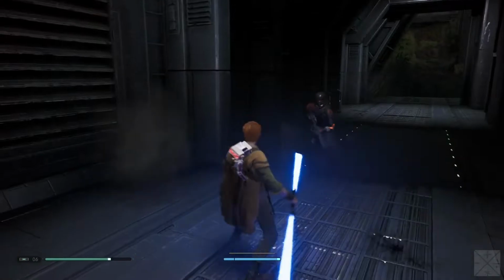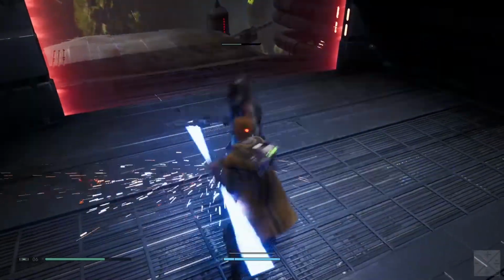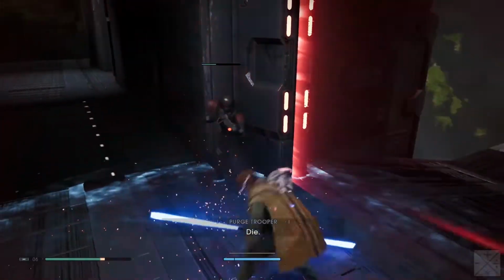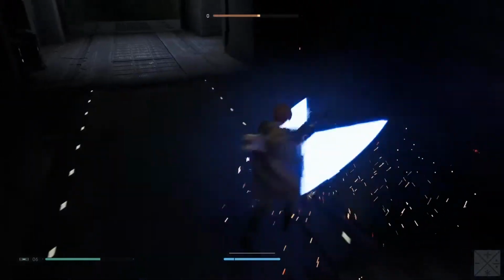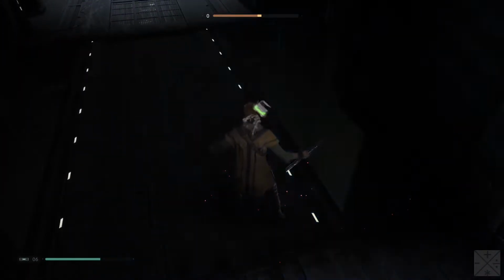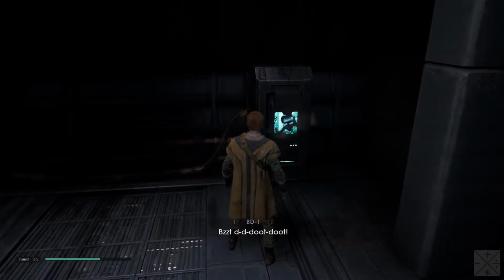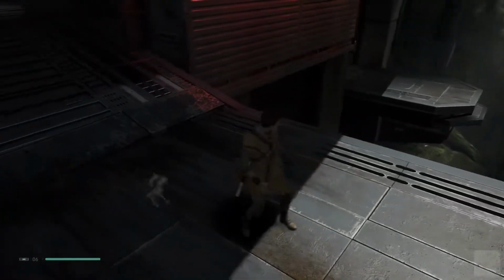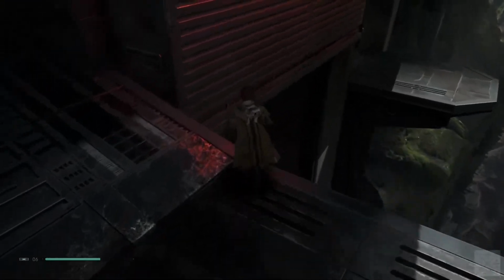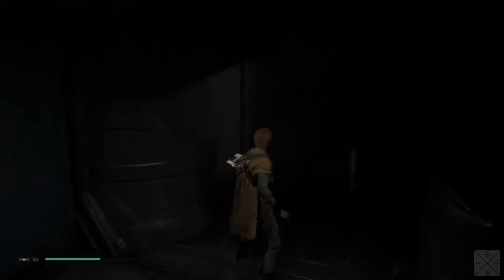Where are they coming from? And he fell down too, so I couldn't scan him because I forgot to scan the one I saw before. That's just irritating. Anything in here? No, just a treasure chest. Which, of course, I've already opened.